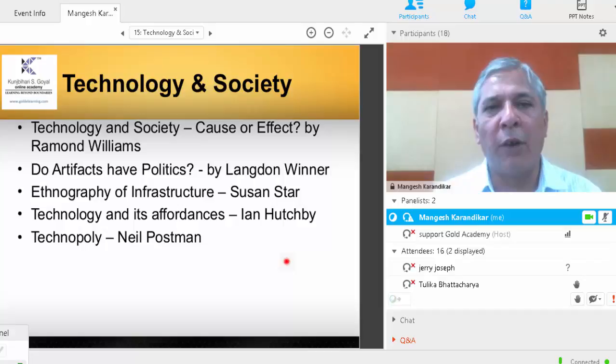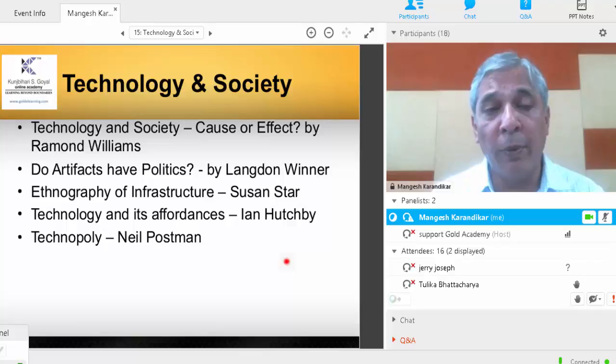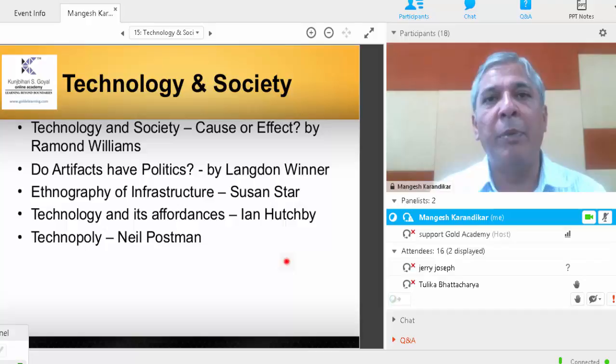Affordances, technology and affordances. Now what are affordances basically? Affordance is being allowed to or getting the capability of doing something. So for example, if I don't have money, I can't buy something. I should be able to afford to buy a particular thing. What has happened in the past few years, especially the last 10 years, is that technology, especially communication technology and media technology, has developed so much that we can afford. The technology gives us the affordability to do a lot of things that previously were not possible. So when I was in college, for example, I did not even dream about producing a movie.